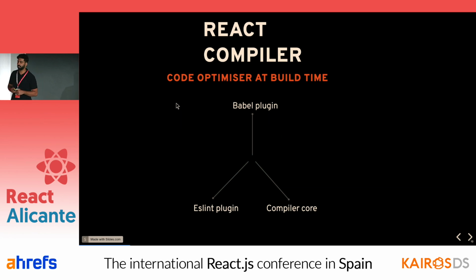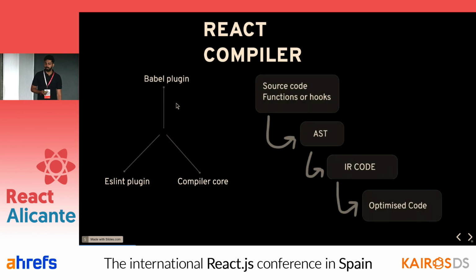So, understanding the architecture now, how React 19 actually works. I'll keep it a little bit simple since this is a lightning talk. It actually comprises three things. You'll see a Babel plugin, there's an ESLint plugin, and there's the compiler code that handles the logic of actually performing the optimizations. Now, how many of us remember this sort of waterfall graph? A raise of hands. Do people know what this thing does? Okay, thank you, 8.5 people.